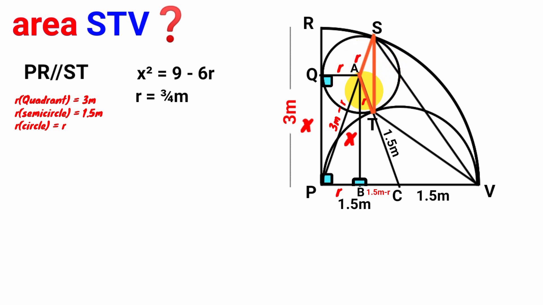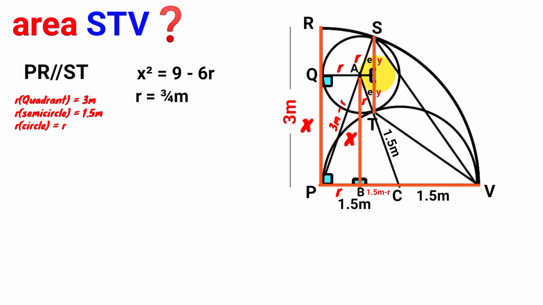Now consider triangle STV. This side and this are equal in length, making it an isosceles triangle, with this as its base. Drawing the median to the base bisects it at a right angle. Let each half be y, and let this base angle be e, so both base angles equal e. Recalling that line PR is parallel to line ST, and line PR is perpendicular to line PV, line ST is also perpendicular to line PV. So extending line ST downward, it is also perpendicular to this line, giving another right angle.